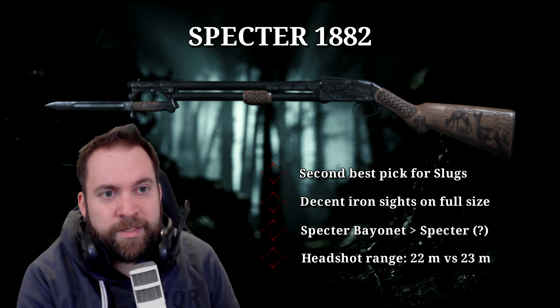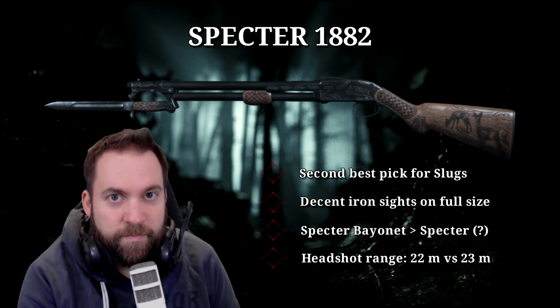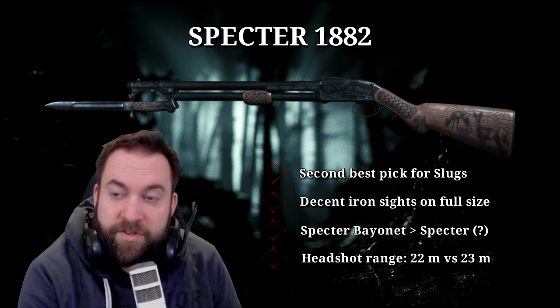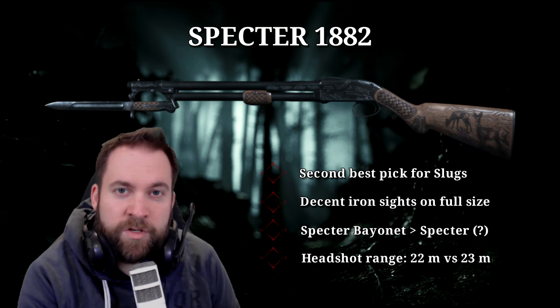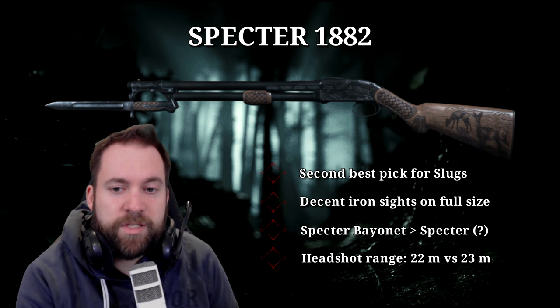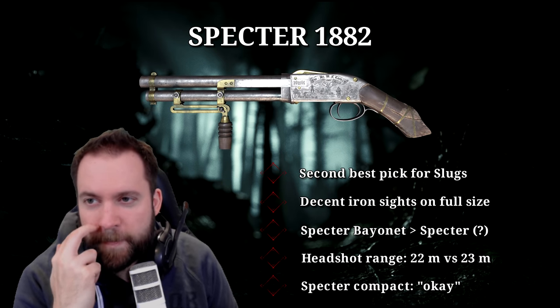So this is in most cases almost the same. But the other one has a bayonet. Yo, are the times over where a Spectre Bayonet was only a meme? We will see. The Spectre Compact, honestly, that was just okay.